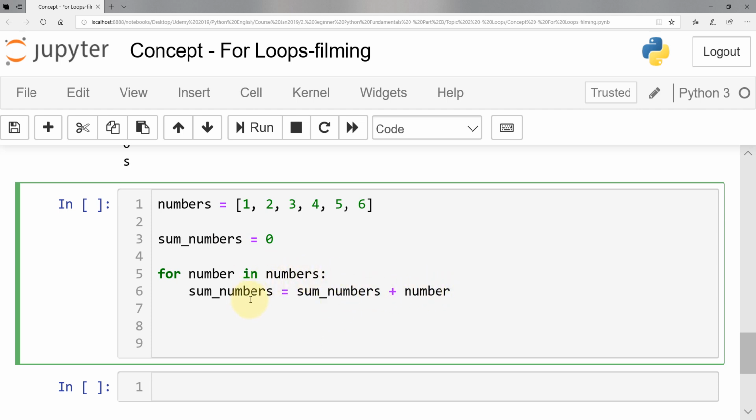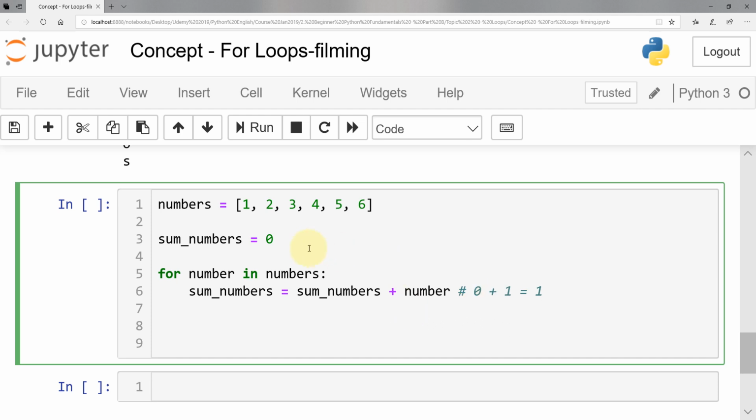So what we're doing is overwriting every time: taking the old sum_numbers, adding number to it, and writing it over to create a new accumulator, which we can call sum_numbers new. In the first iteration, we add 0 plus 1, and that generates the new value, 1.